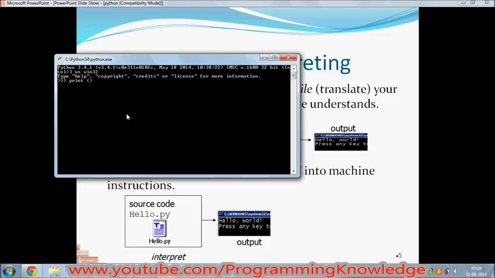In versions before 3, you don't need to give these brackets, but after version 3 you need to use these brackets in order to print your message, like using the print function. So print is a built-in function to print your string or whatever you write in these brackets. So I will use double quotes and write hello world, and when I press enter it gives me hello world, right?